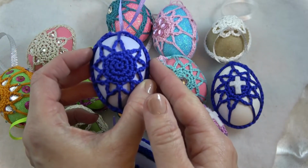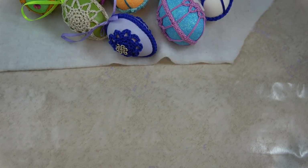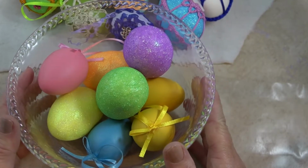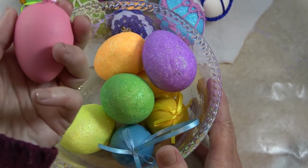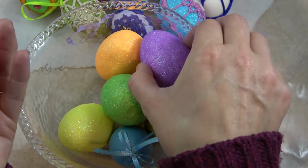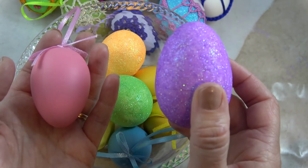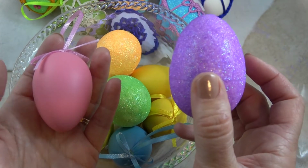You'll need an egg. Now we have all different kinds of eggs available. Right now you probably aren't going to a craft store. Of course you can order some things online. I happen to have these in my stash from last Easter. There are these plastic eggs from Hobby Lobby that I bought on sale, and then there are these styrofoam sparkly eggs. These are about the size of an extra large egg. They're great because they're lightweight, and because they're styrofoam you can actually pin into them to hold things in place.